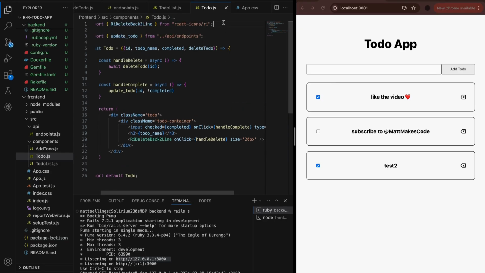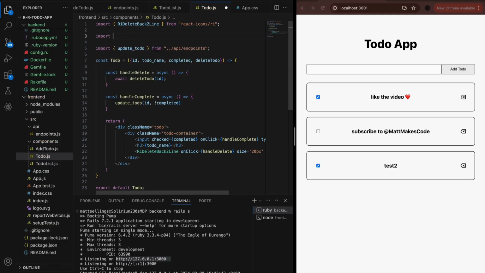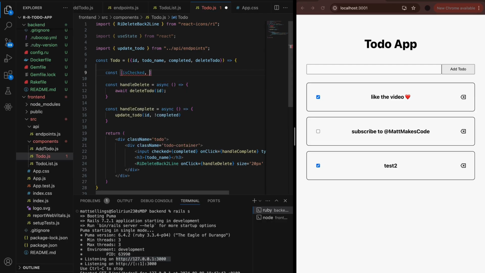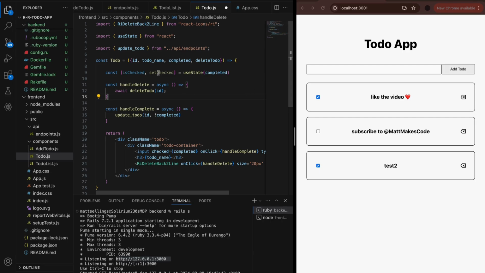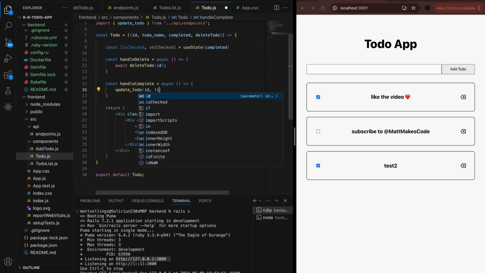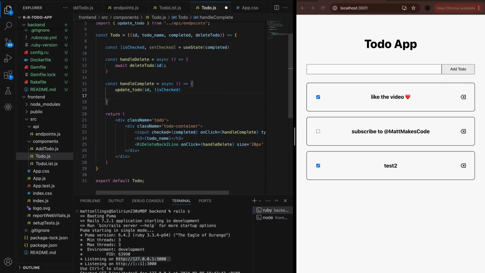So this is where we're gonna have to introduce useState again, so we can handle the client side. So we do const isChecked and setChecked as our state, and the default value is actually going to be the value passed in. So isChecked is set to the completed value. So at the moment, isChecked for this would be true, for this it would be false. So instead of passing in completed, we're going to pass in isChecked, and when we handle complete, we're going to set checked to the opposite. And then it's going to be checked if isChecked is true. And this is a good way of handling the client side and the server side.